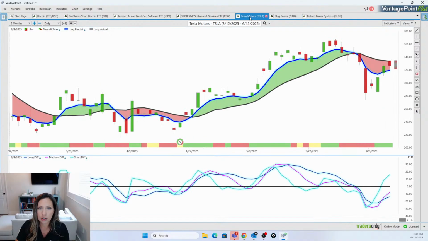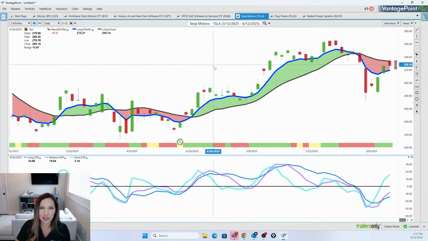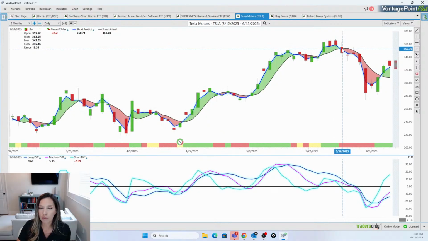Who caught that move on Tesla? Did anybody? VantagePoint users or those who are not, could you have improved slightly using those VantagePoint indicators? And I speak with many traders on a daily basis, and I can tell you that VantagePoint did forecast that move a lot sooner than most would have expected, even to the downside. If you switch that over to the short term, right? If you are looking for an opportunity to short the market, then you would just invert everything that we've talked about bullishly and flip that to bearish, looking for that confirmation.